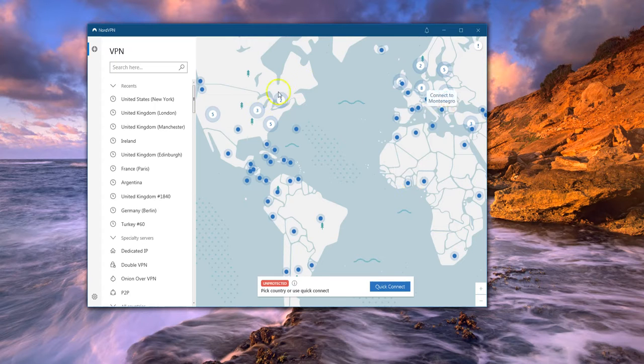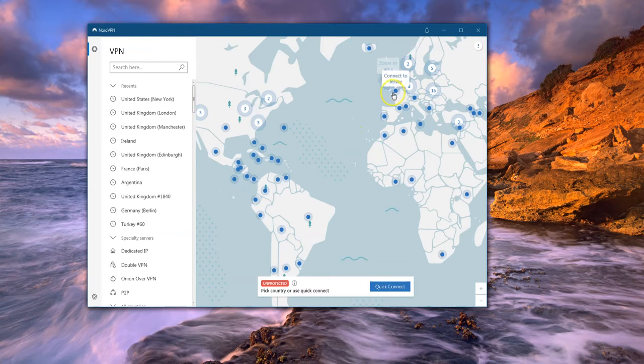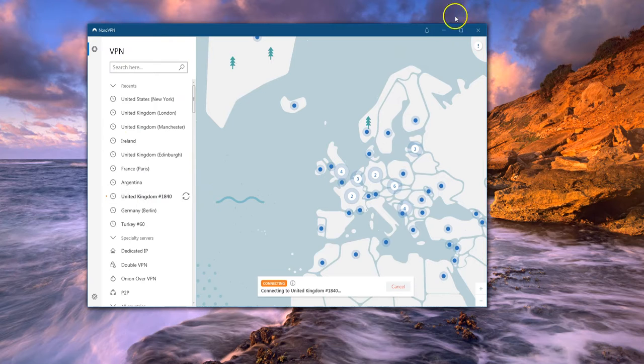Here it is. You can see I've just got the basic NordVPN subscription, the very cheapest one. And you can see there's servers all over the world, but we need one in the UK. Now, the standard way is just clicking on the country and clicking on the UK, and it will connect to the fastest. What you want to do is go to one of the optimized ones, as I've explained. So you can just type in the number of one of them in there and search, and I've got one listed below. 1840, and we can connect to that.